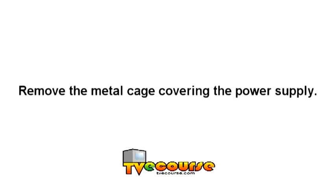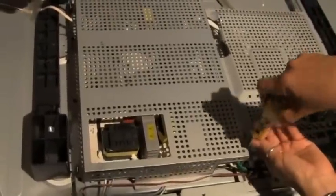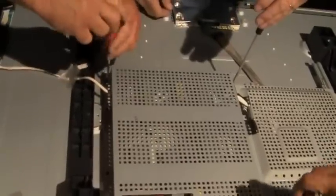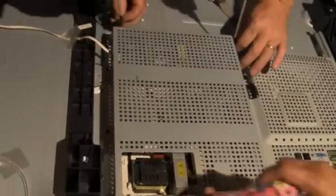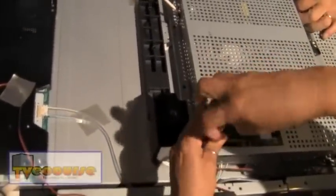Remove the metal cage covering the power supply. 1, 2. This one three, you're talking about? Four, probably. Eight screws. And these are smaller. Put them all in the little cup.